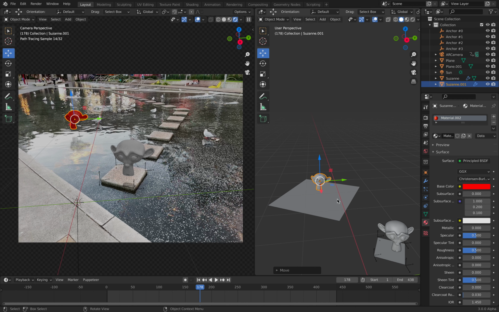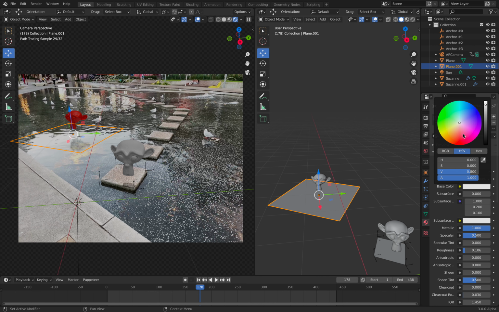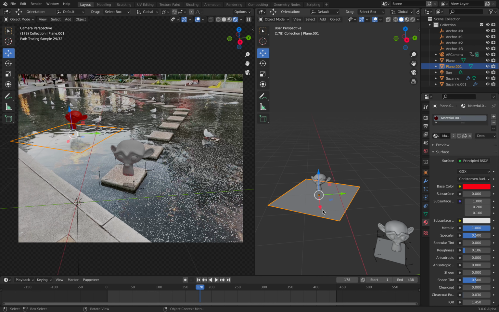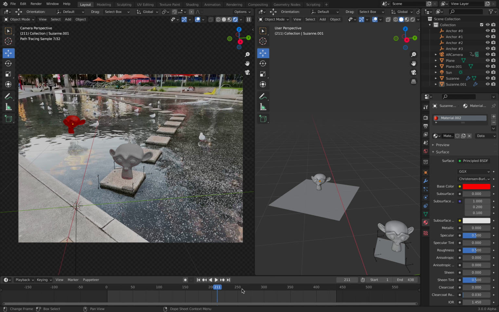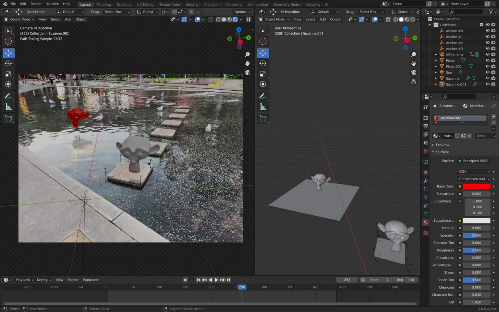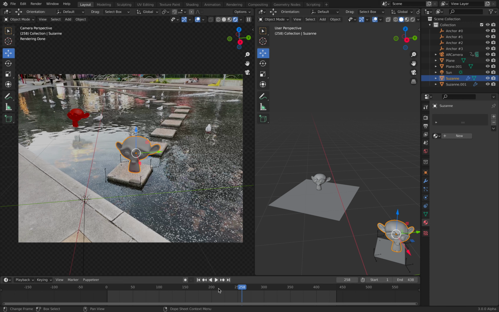Why is it not red color? I wonder why. Maybe that's, yeah, I wonder why it's not red color, but anyway, don't worry about that for now. We're getting some red color on this Suzanne, which is quite interesting.